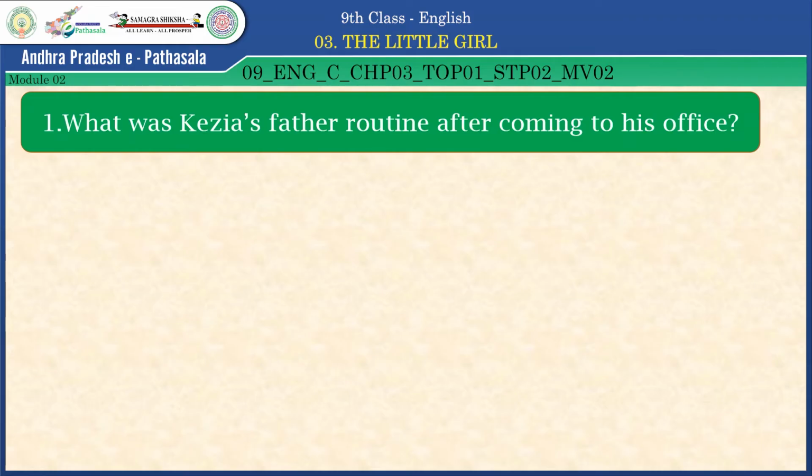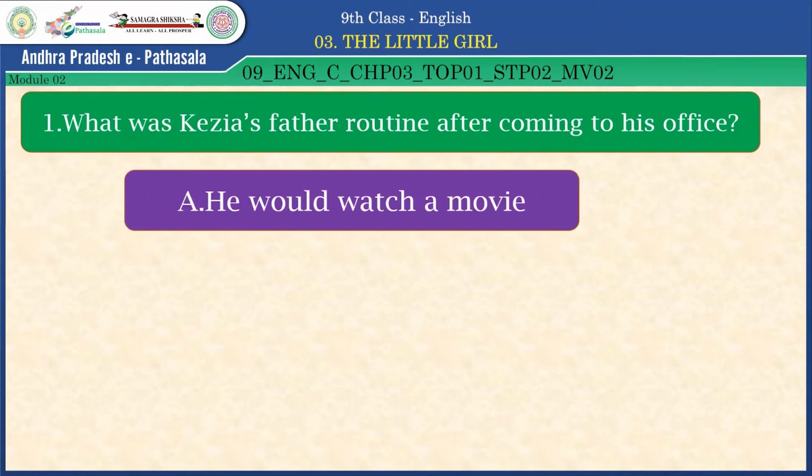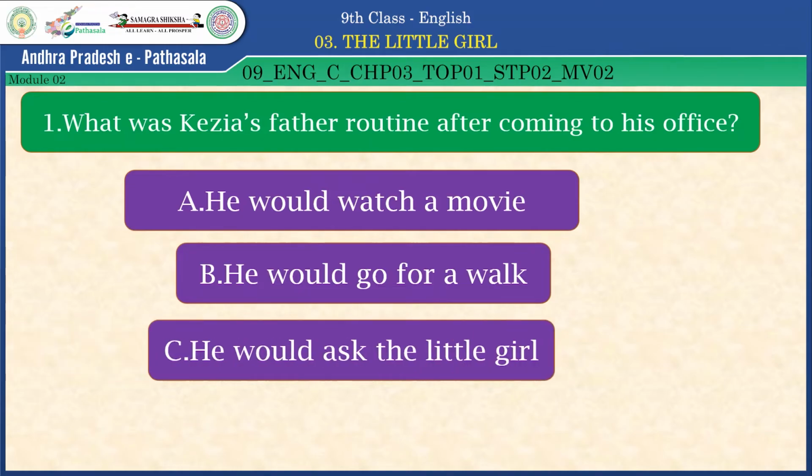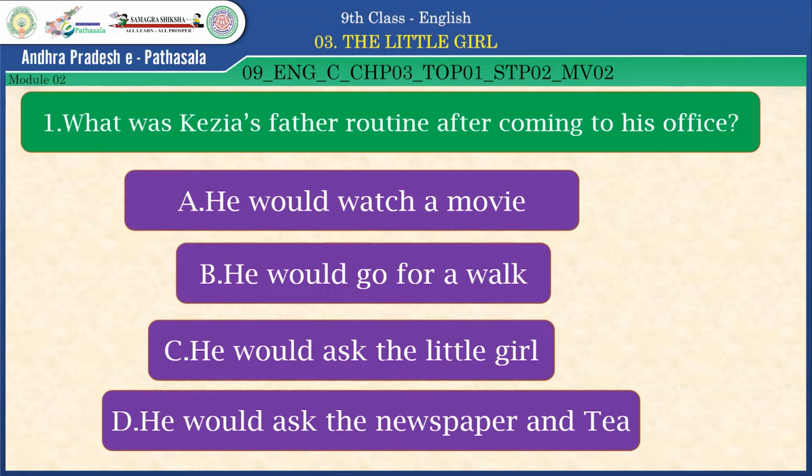Here is one more question. What was Kezia's father's routine after coming to his office? He would watch a movie, he would go for a walk, he would ask the little girl, he would ask for the newspaper and tea. What is your answer, my dear students? Yes, he would ask for the newspaper and tea. Well done, very good answer.